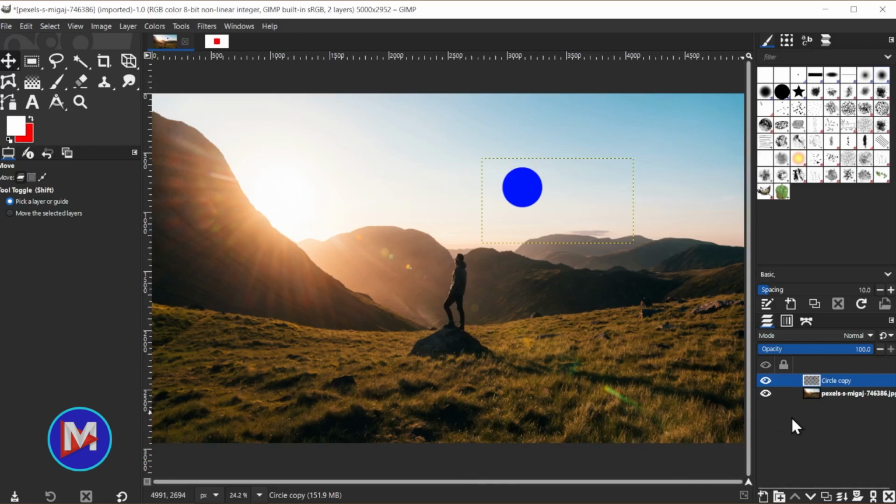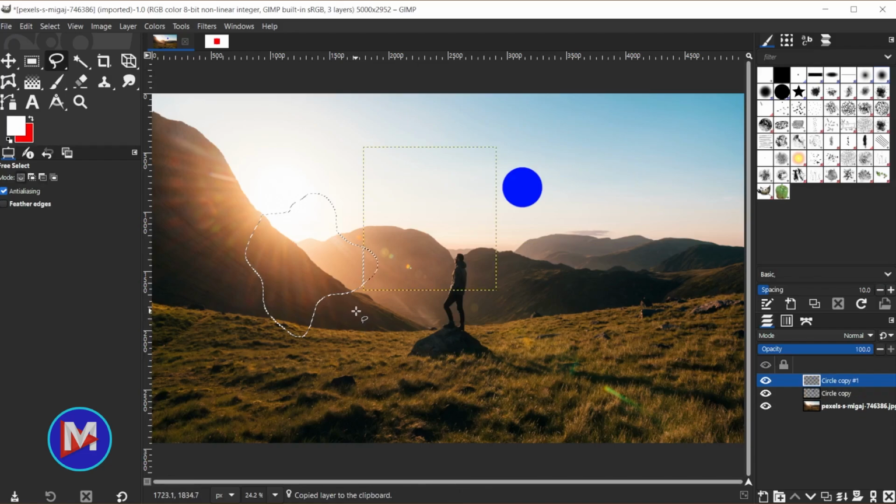Now it's just going to automatically create new layers when you import new layers or import new images into an existing composition. Another example of that is if you copy and paste things. So let's grab the lasso tool and just sort of cut out a section here and hit the enter key. So if I were to hit Control-C to copy that and then Control-V to paste, before what would happen is it would paste it as a floating selection layer, but now it just pastes it as its own new layer.